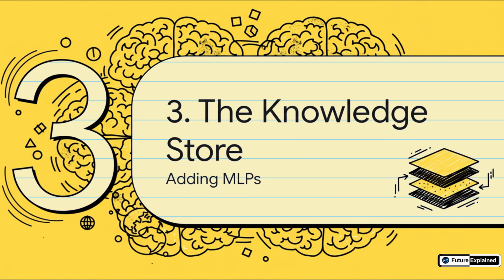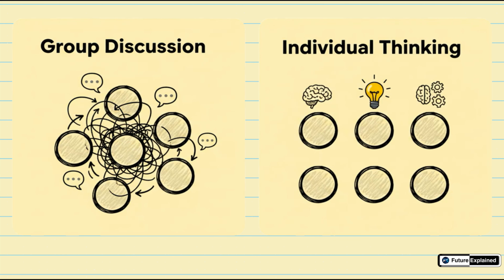Okay, so after all these parallel conversations have happened, and the tokens are enriched with all this new context, the model needs another piece of the puzzle. It needs a way to actually process that information. And this is crucial to access general knowledge about the world. This is where the model's knowledge store comes into play. Now, this slide, I think, shows a really clear division of labor. Think of it like this. Multi-headed attention is for communication between the words. It's the group discussion. The MLP, the multi-layer perceptron, is for the individual thinking that happens for each word after it's heard what all the other words had to say.